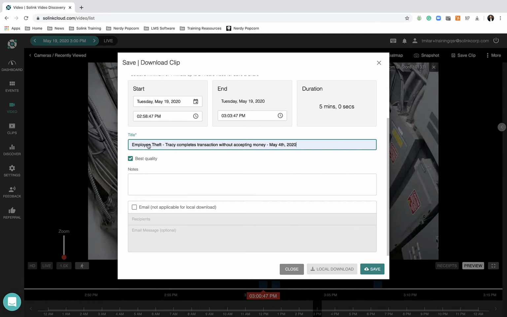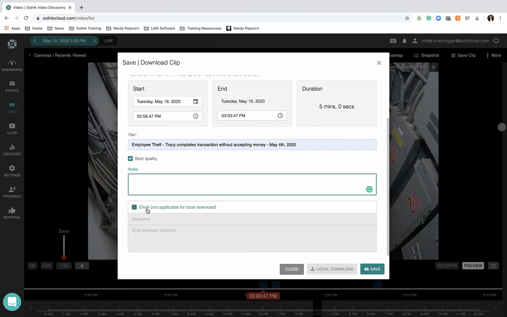Now, the other nice thing about this, on the events page, anything in the title is searchable. So if I were to label all of my clips as where an employee steals something as employee theft, when I search that on the events page, it's going to only return results where employee theft is included in the title. And in the notes, you just want to get into a bit more of a descriptive write-out of what's happening in this video.